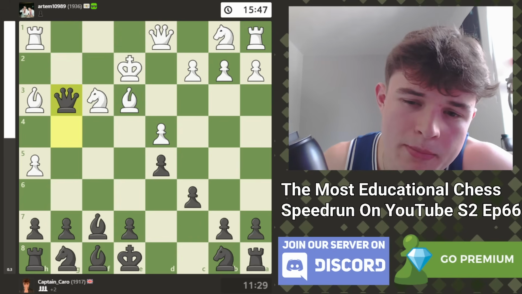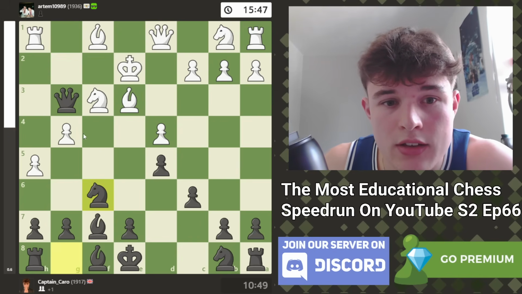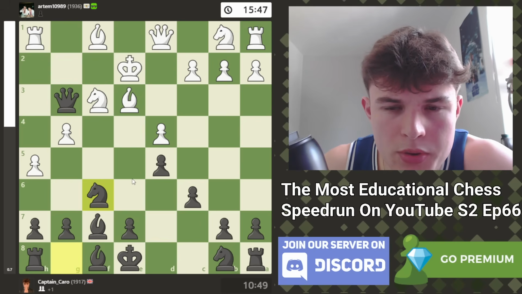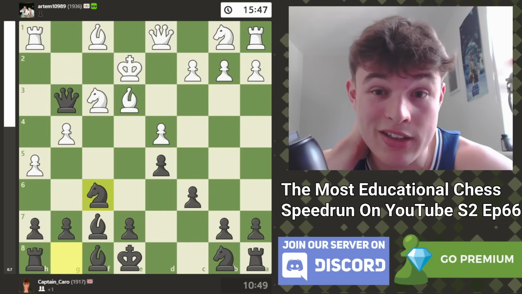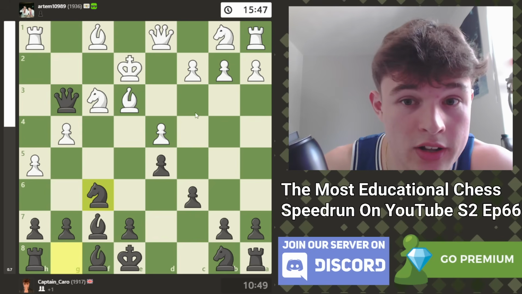Although I'm nowhere near as good as I am after knight to f6, going after g4 and just developing, right? So here the best move for white, you will never see it. If you find this move for white, I don't know, you're a grandmaster or something. Try and find it. I don't think you will.